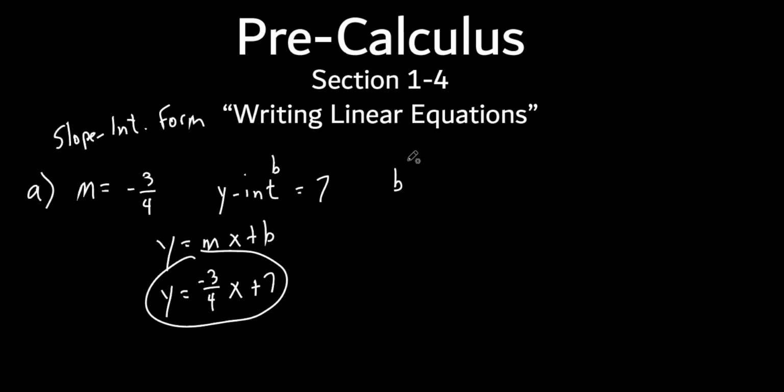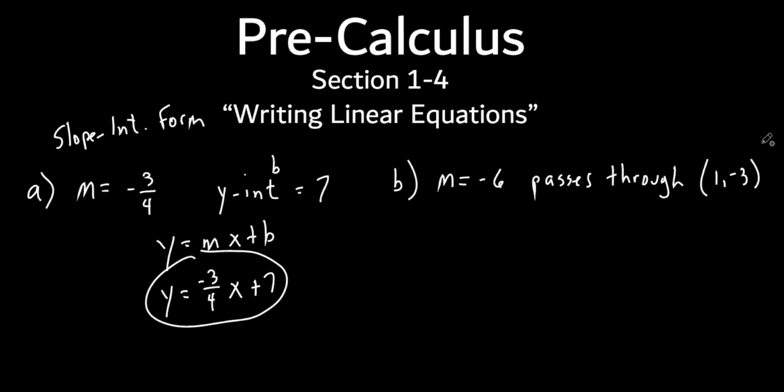All right, what if I did this? This kind of leads you up a little bit more to what we're going to do. This time they tell you the slope again, but they don't tell you a y-intercept. They tell you that it passes through the point 1, -3, sorry. It's not just any random point. That point actually lies on the line that we're trying to describe here. So this point is on the line that we want to write the equation of, and it has this particular slope right here.